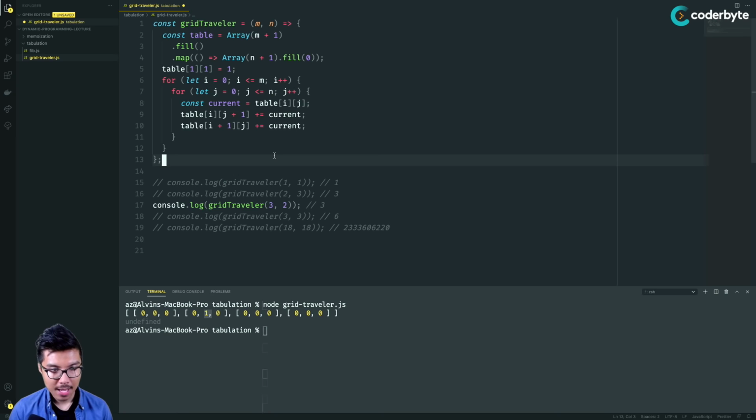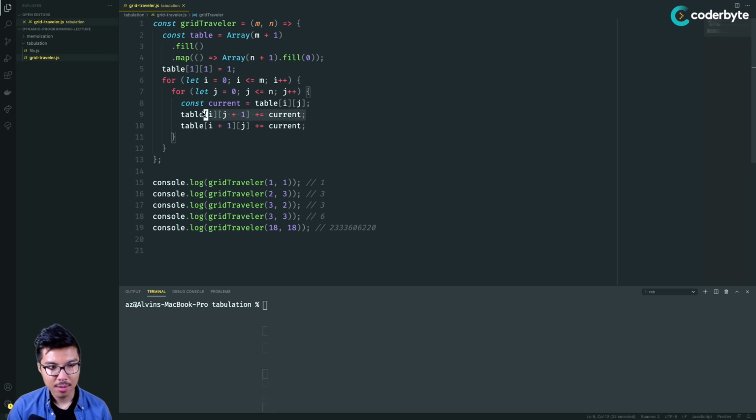And at this point, what we have to be aware of is what happens at the edges of this table. We know that if we're already at the last position of a row, if I do j plus 1, then I'm going to go out of bounds. And so to make sure I don't step out of bounds on these increment expressions, I'll need some conditional logic.